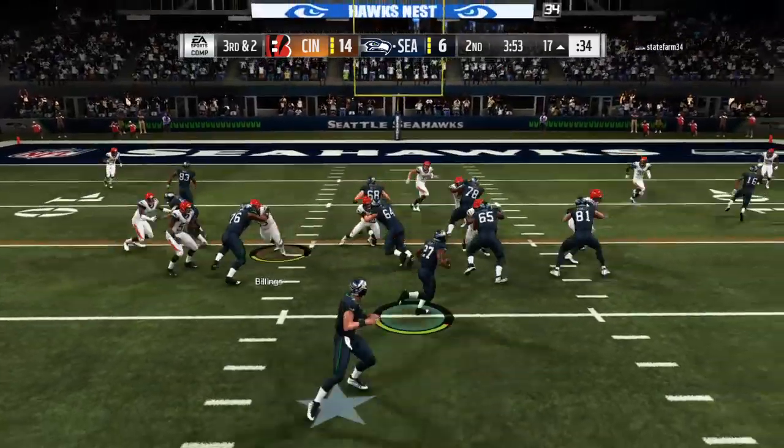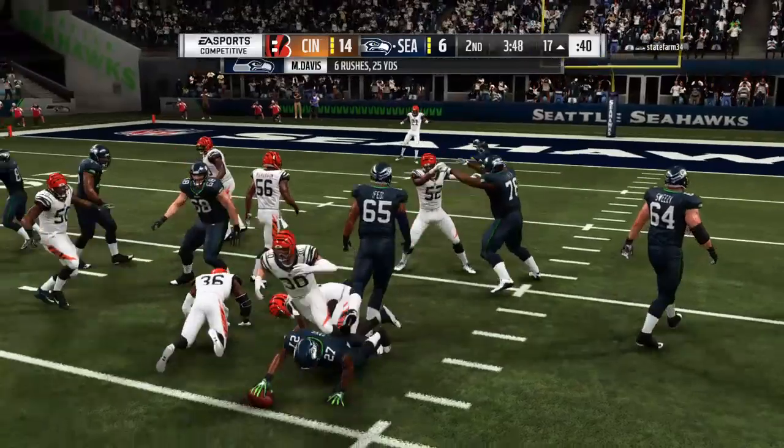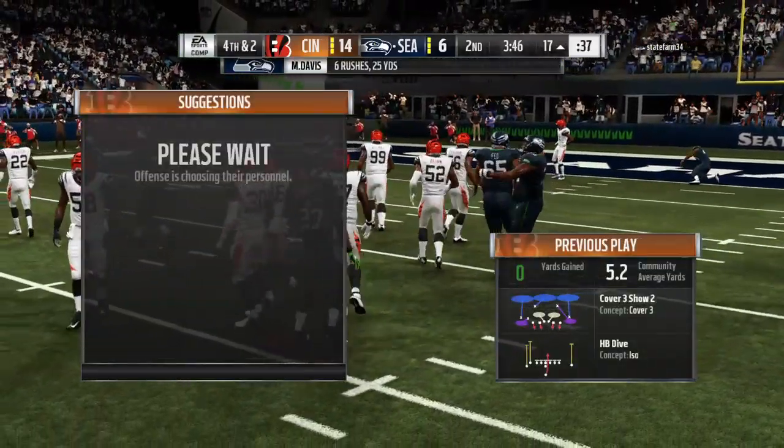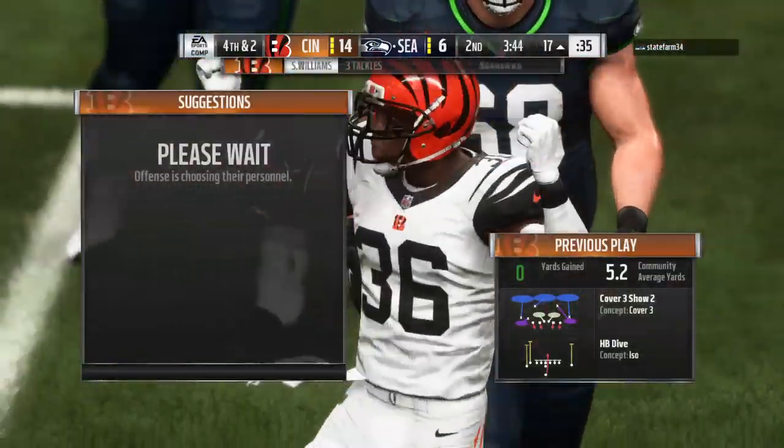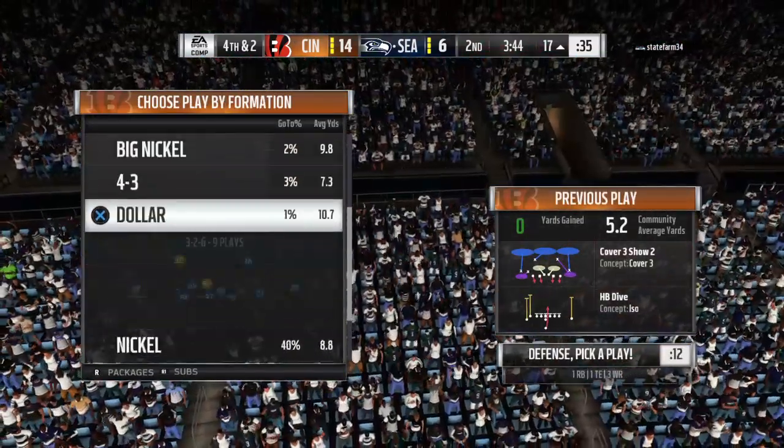Back-to-back 4-yard runs. Now look, if they just do that all the way downfield, ball ends up in the end zone, but that's a little difficult to do. Yeah, I think now 3rd and 2, that defense ready to stiffen up and stop that run. No gain there on the play, and that's going to leave them with a 4th down.